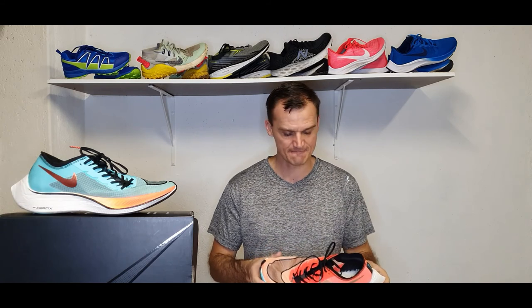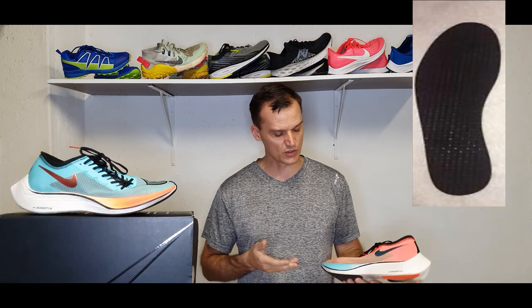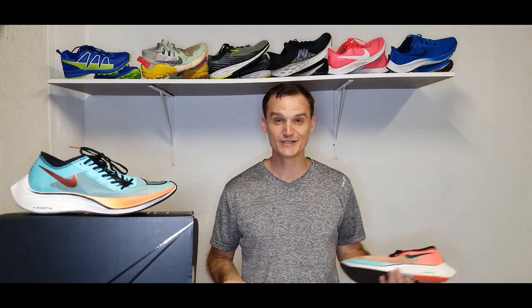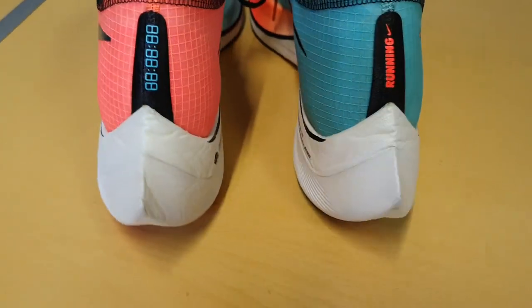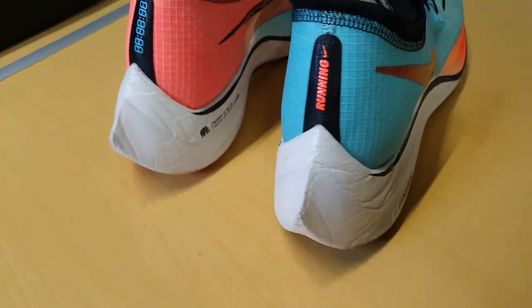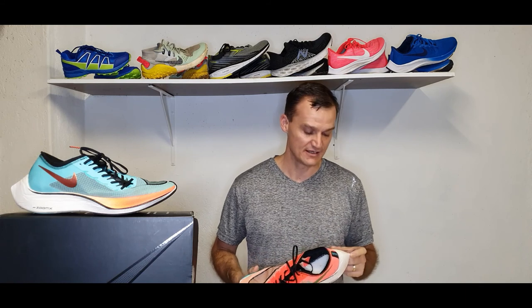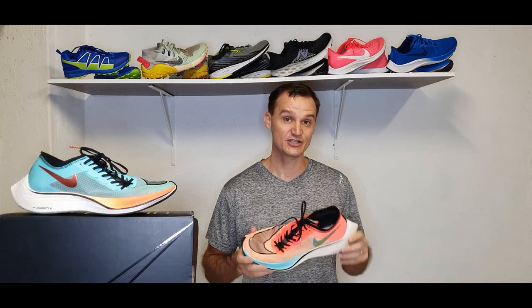Now, this is really a magical shoe in all aspects. From the midsole, packed with a lot of ZoomX foam, more than any of its predecessors. It's got a carbon fiber plate neatly embedded into that midsole. And it's got really a cool design. I don't know why they designed the heel like this, but what I can say is don't try and walk down stairs in these. They tend to touch at the back all the time. Really, from the uppers, the midsole and the outsole, this is really a magical shoe.